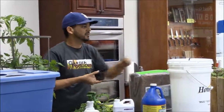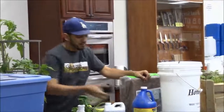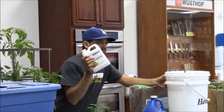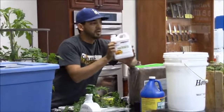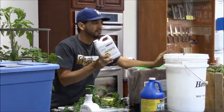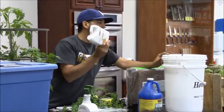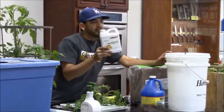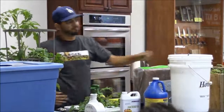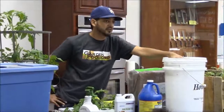The neat thing is for the first couple of weeks you won't even need any nutrients if you're starting from seed. But if you want to go to full harvest, and if you're going to add some hydroponic solutions and compost tea, you're going to have to add new water, probably every 3 weeks or so. So dump the water out, add new water, it's only a gallon, and add 1 teaspoon of this stuff. And that's it. Pretty easy. And I feel very confident in you guys growing this because this is food grade.